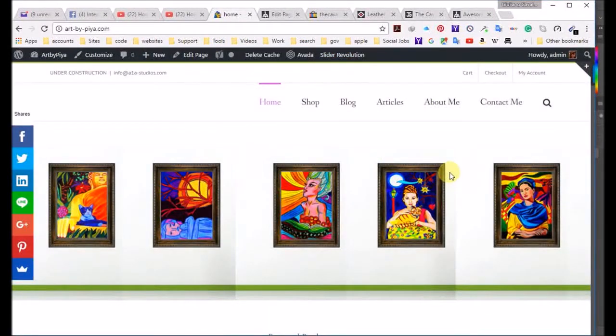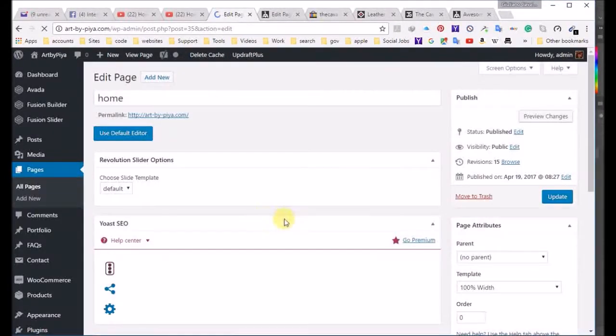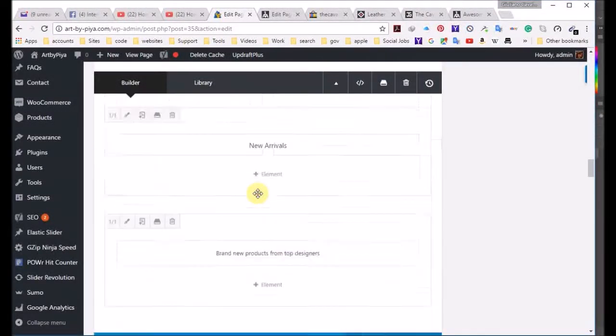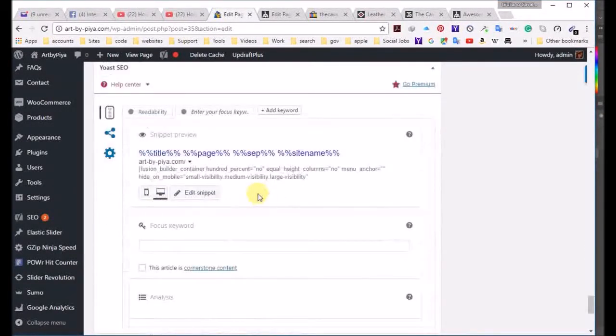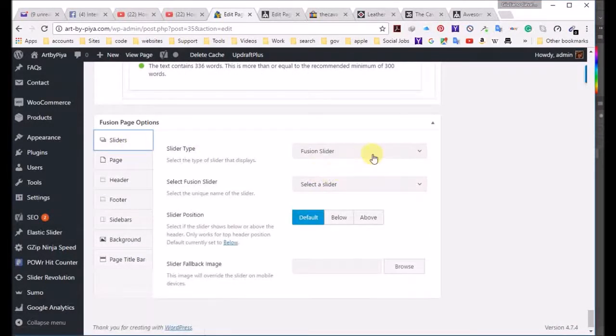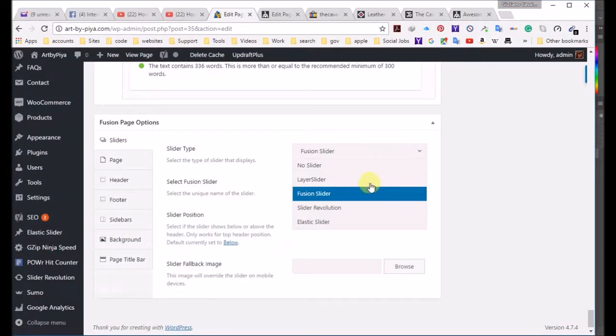The border is there. Let me go back and check that again. Slider type, revolution.